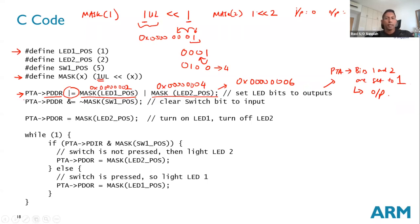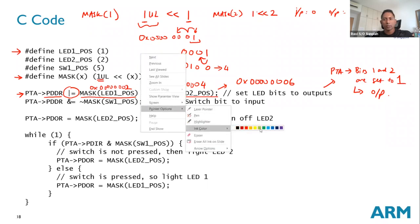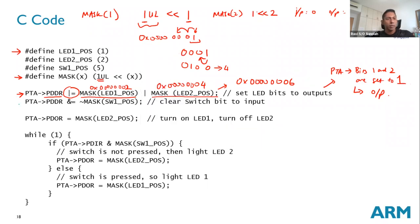Okay, for the second line, over here it is the same thing, port A PDDR, but AND with the complement of mask switch 1. So let's look at the mask first. The mask switch 1 position, what will it do? The switch 1 position value is 5, so it is equivalent to 1 shift left by 5.